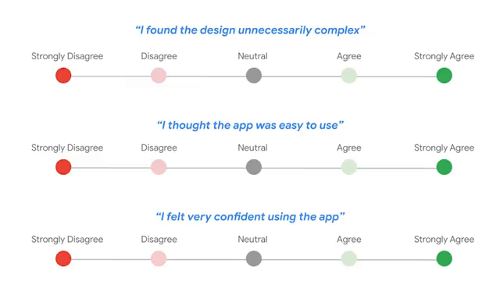Statements like, I found the design unnecessarily complex, I thought the app was easy to use, and I felt very confident about using the app. The users are asked to respond to each statement on a strongly disagree to strongly agree scale. It's a quick and reliable way to know if a design is working.